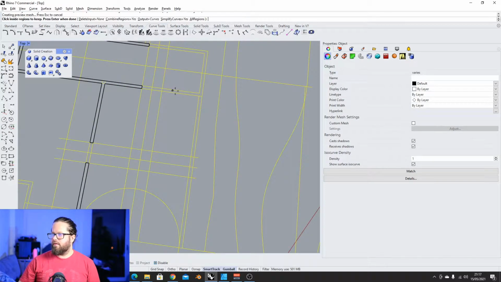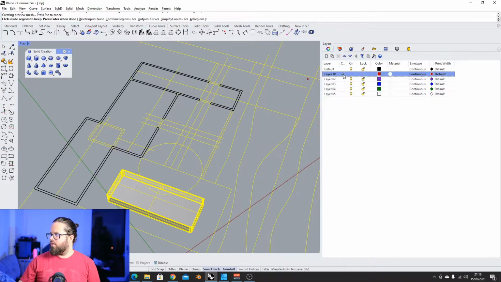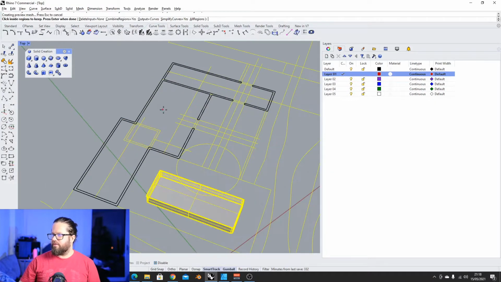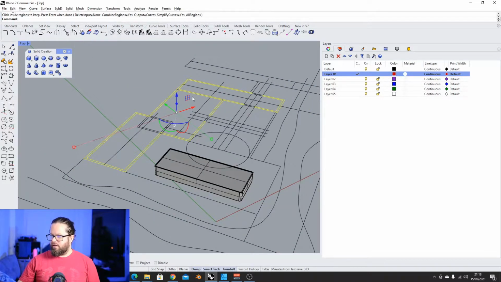So here, and then we have a wall here, and I will go in another layer. I press enter, and we will assume these walls are, let's say, 3 meters high.